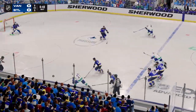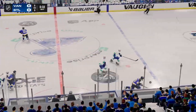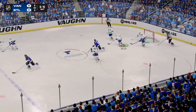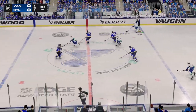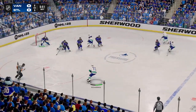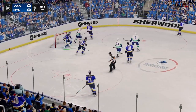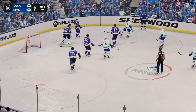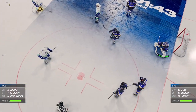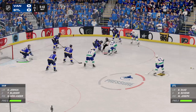Vancouver's moving it up the ice. St. Louis looks to get things going now with the puck. The Blues have the puck in the corner. Picked off by Forbort. Poked away by Joseph. Here's a short pass to Besser. To the low slot! Oh, how did he get a glove on that? What a stop by Binnington. Well, we know he's got a great glove hand, and man, does he ever show it off right there with that stop. Puck possession so critical in today's game, and the official ready to drop the puck right here.